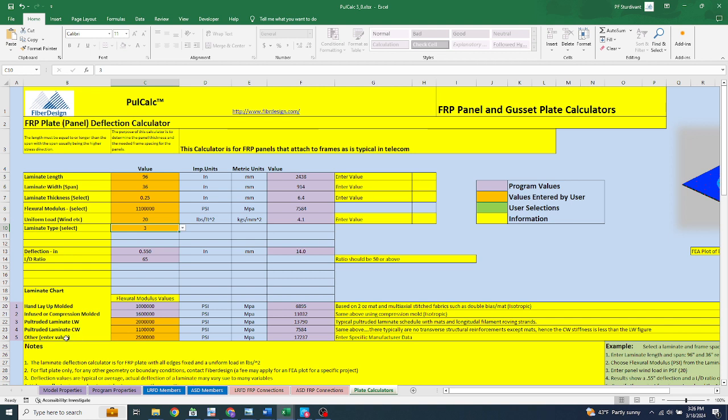And then I put an other option down here too. So what you can do is calculate based on your load, such as wind. You can calculate what size panel you need, and most importantly, this will tell you what you need for framing distances. So in this case, if it's a width, then on line 6 we would need a 36 inch width here. That means you would run your columns at 3 feet on center.